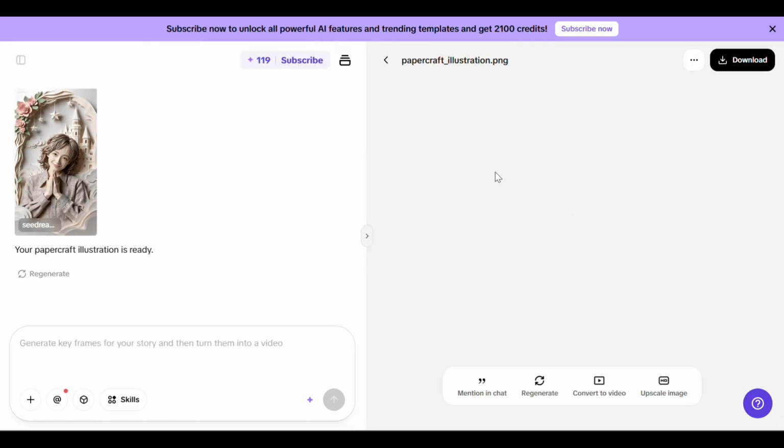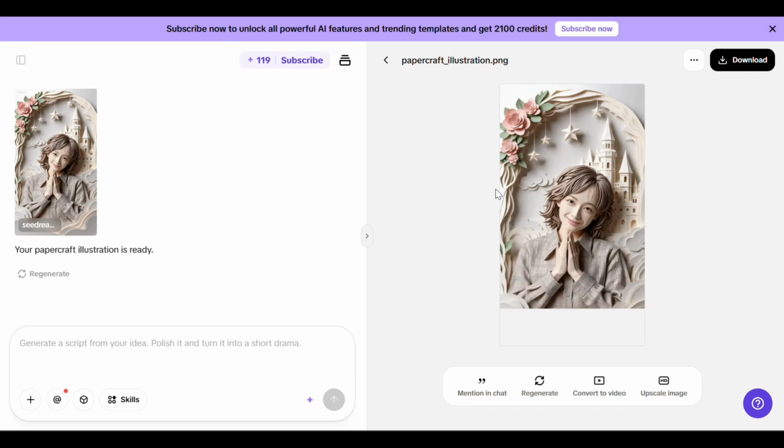Okay, like this, you can see the result. It's so beautiful and so aesthetic like this. It's really like the papercraft. Honestly, it's so cool. Your photo automatically transforms into a beautiful papercraft like this. And okay, that's it. Maybe you can just try it with your own photo.